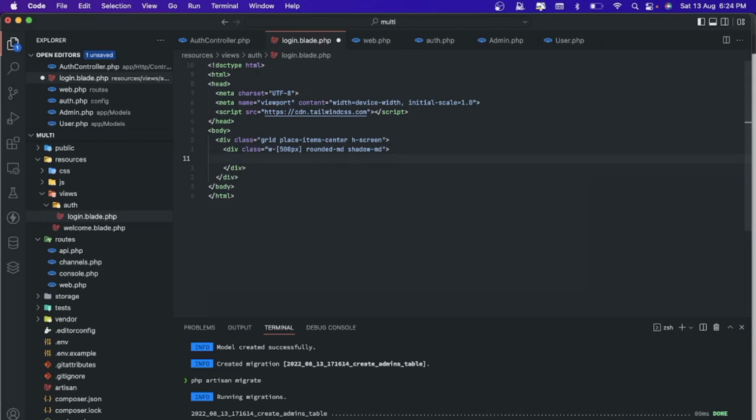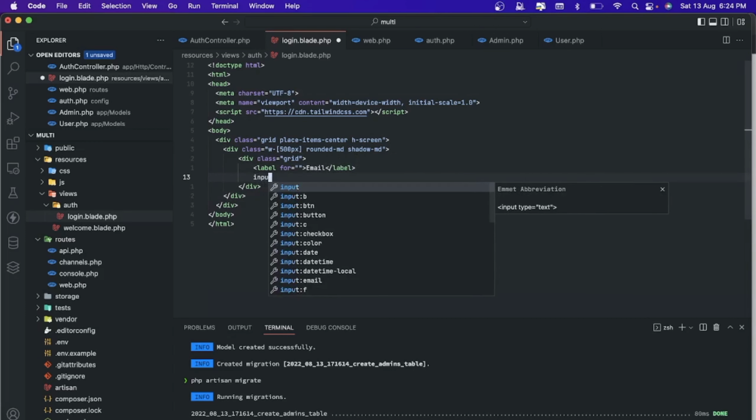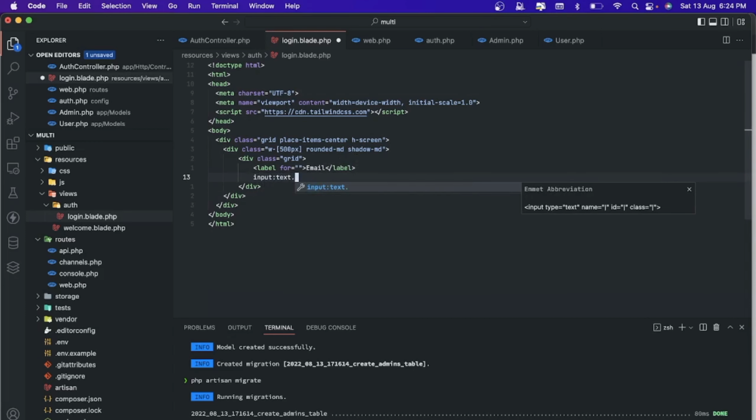So in this now, again, a div of grid. We want to have a label that says Gmail, then an input field of type text with a border. Save this, reload. All right, good.